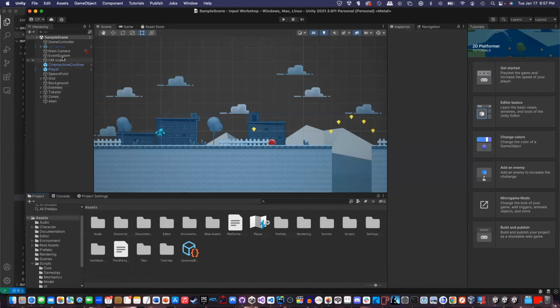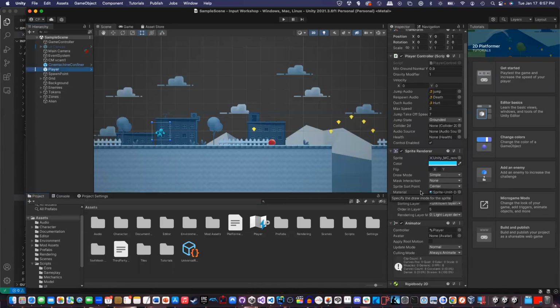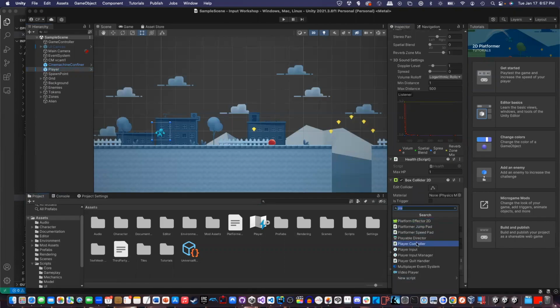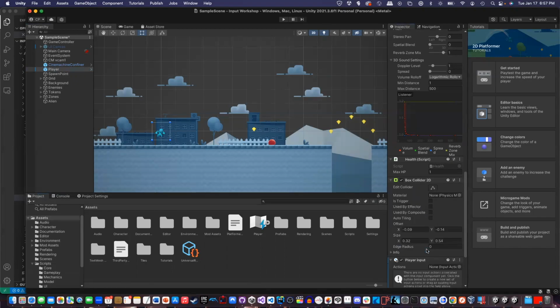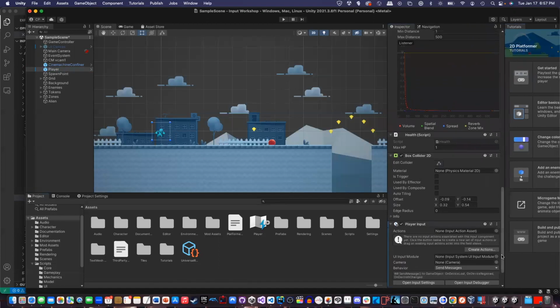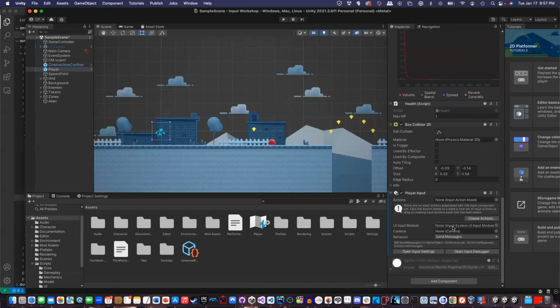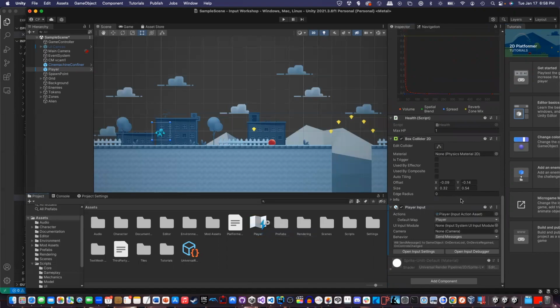Cool. All right. So on my player object, I'm going to scroll down and I'm going to add a component. And the component we're going to want will be something called player input. This is built in with the new input system. So this is where it's basically going to give the player all the different inputs that they're able to access. So first I'm going to have to specify what input actions I'm using. So I'm just going to drag in our player input actions. Our default map, player, is the only one I've made, so that's fine. And then on behavior, instead of send messages, we're going to invoke Unity events.